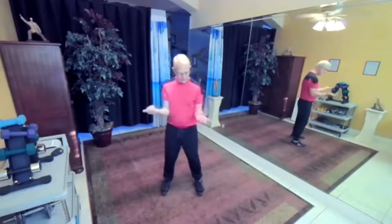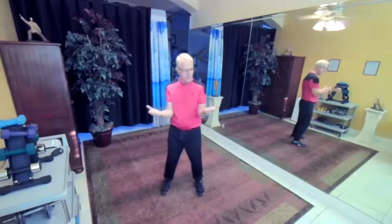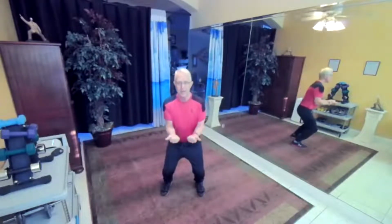Now let's bring our elbows in to the side, make a fist and point our thumbs to the side. We're going to squeeze our shoulders together. We'll inhale, we'll rise, we'll exhale, we'll fall. So inhale, we rise and squeeze the shoulders together, and then exhale, slight bend of the knees as we come down. This is good for your thighs. Again, inhale, stretch, and then exhale.